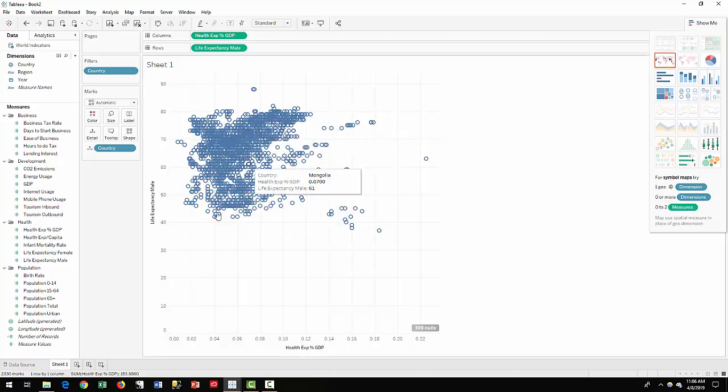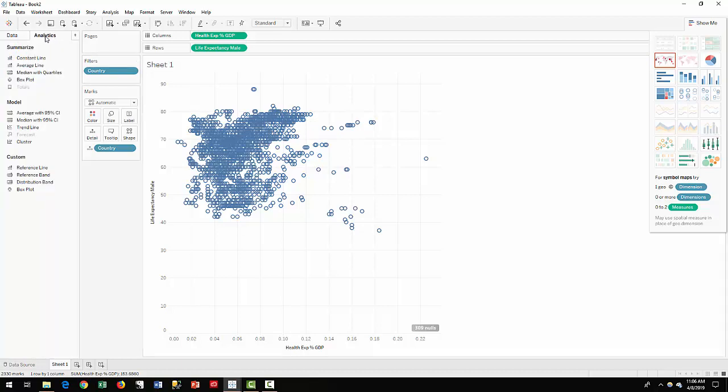So how do we make sense of this? There must be an easier way. And this is 2012 data at any rate. That's the highest the years go to. So what I want to do is use some embedded analytics within Tableau to make our lives easier. And Tableau has this. Notice this right here. I'm on data. I'm going to go to analytics, and I'm going to use this thing called a trend line. I'm just going to grab it and put it on the scatter plot.